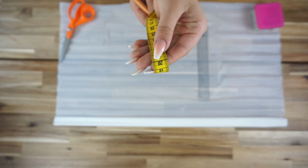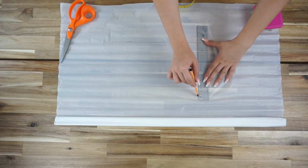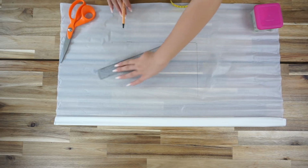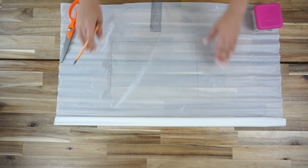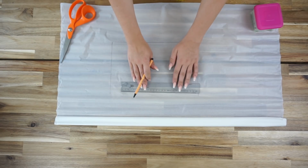For the thickness, I decided to go with 20 centimeters just because I really wanted to cover my breast and most of the top part of my body. I don't recommend to go lower than 15, but you do however you want, it's optional.